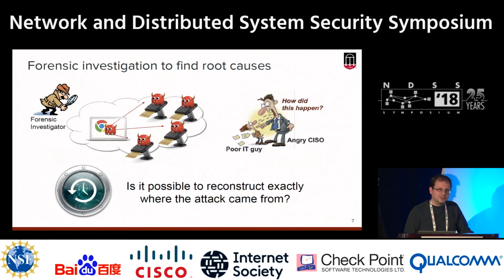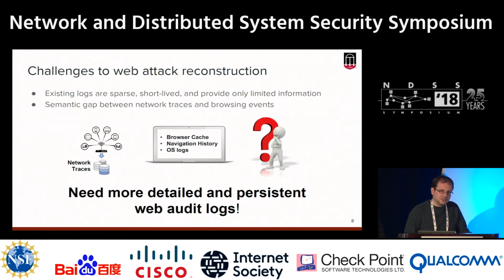And the question is: is it really possible to reconstruct that attack in detail, the origins, the root causes of this attack? What I mean is, is it really possible to reconstruct that social engineering attack that I presented in the previous slide? The challenges for that are the following. First of all, existing logs from the browser, such as the browser cache or navigation history, are sparse, short-lived, and provide only limited information about what happened. And even OS logs may not really give you details in terms of what happened inside the browser and what the user saw.